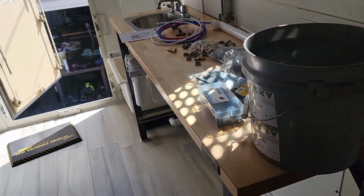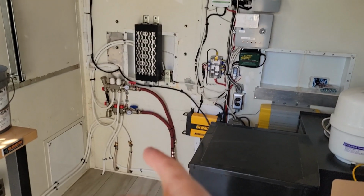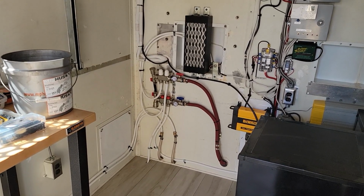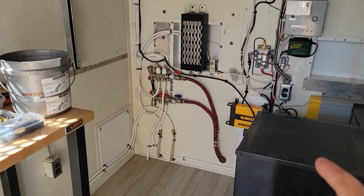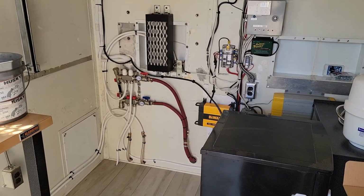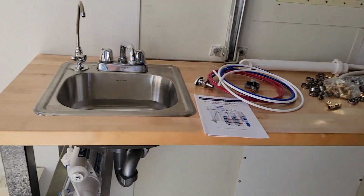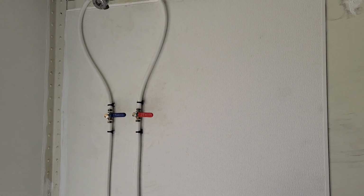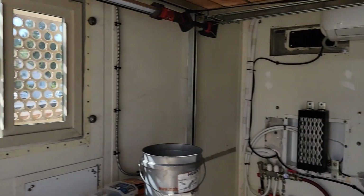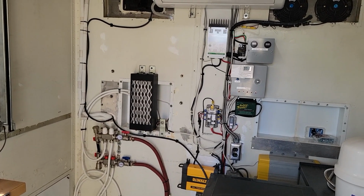Lots done. I am hoping tomorrow I will be able to test this system out, even though it's going to be, I don't know, 80 degrees or something like that. I want to get the coolant burped and pressure test it. Make sure all those fittings are seated correctly. Same with the water fittings, all these PEX fittings. I've never used PEX before with the clamps, so it makes me kind of nervous. I don't know what's going to happen. Who knows? It's probably just fine. It's just me being paranoid.